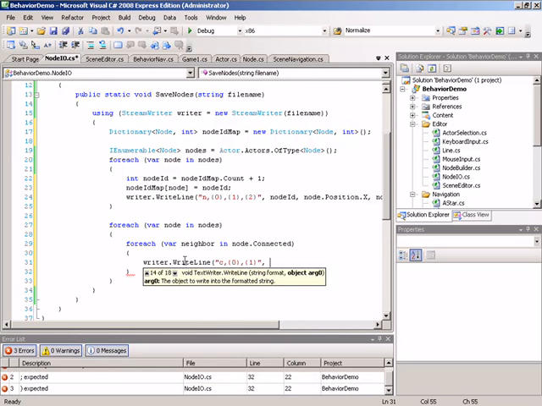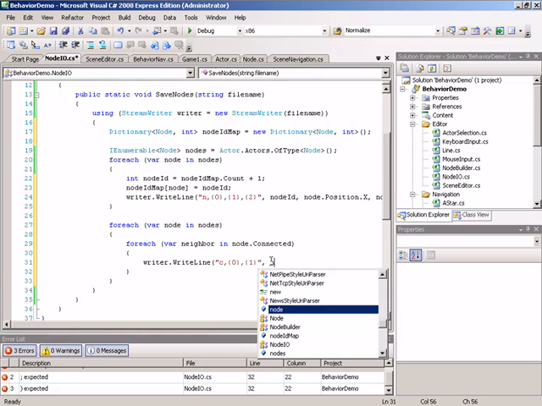Now in this case, the connection lines are simply going to be a connection between two numbers. The idea is that we will say the connection is between the node ID in this column with the node ID in the second column. So what we'll do is we'll grab the node ID for our node, then the node ID for the current neighbor. And once again, in order to grab these IDs, we will use the dictionary to look them up.